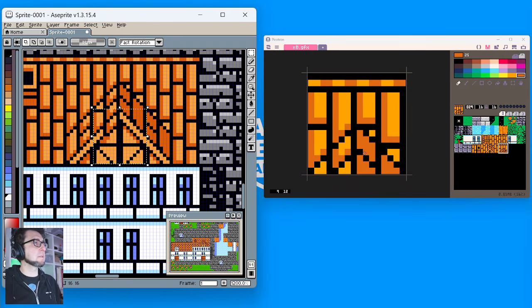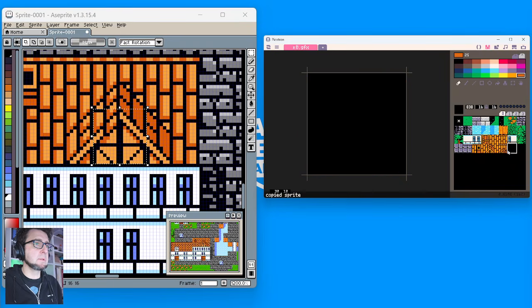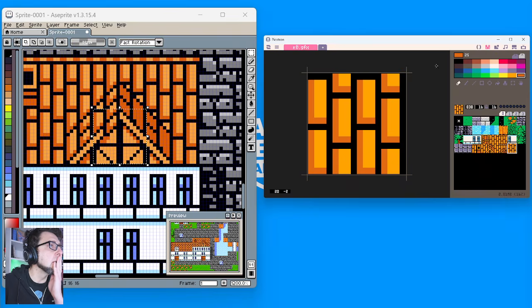So something like this. Oof. That's gonna be difficult to recreate. So we know that in the center we want to have this, and then here it's mainly this stuff.